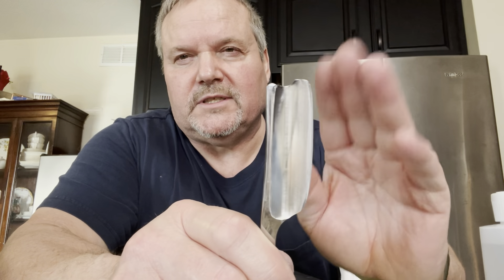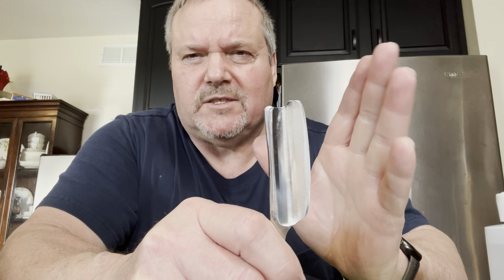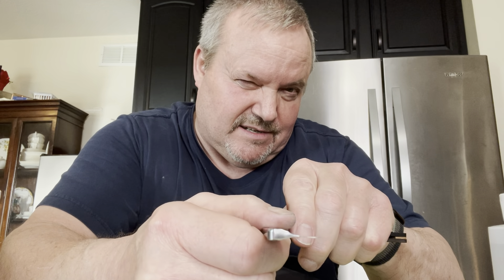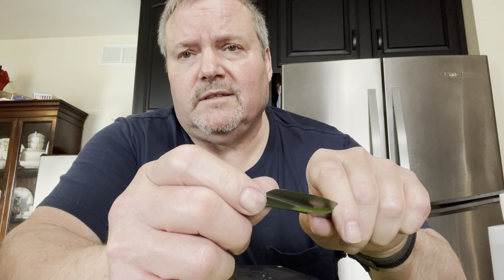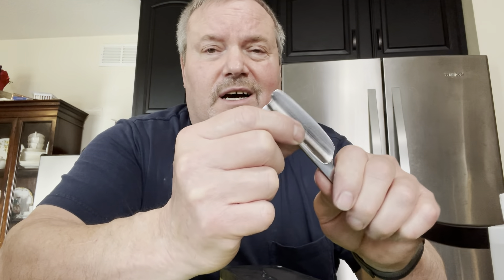I probably should have put this down on a piece of paper and drawn a little circle or something, because the tendency with a straight spine is to have a straight edge. I may have, in working with this, taken some of the smile out of it. It's certainly not straight to my eye, but it does not appear to be quite as smiley as it used to be. Also, on the W59, because you're working so hard to keep the edges and not put too much action in the middle — even though you're trying to do that — you do get a little bit more action in the middle as you go across.